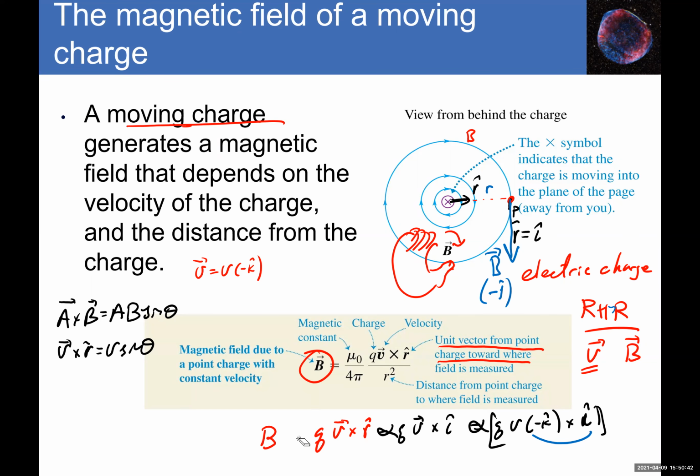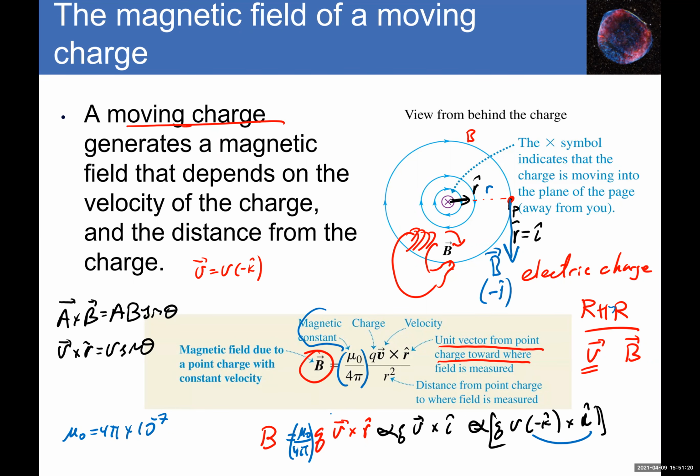Obviously, if we go from the proportionality sign to an equal sign, we introduce a constant, and that constant is the magnetic constant, mu naught over 4 pi. Mu naught is the magnetic constant, but we divide it by 4 pi. That's because mu naught itself equals 4 pi times 10 to the negative 7. If you take 4 pi times 10 to the negative 7 and divide by 4 pi, the 4 pi's cancel out, so this is basically 10 to the negative 7. I recommend always using this because this is the proportionality factor in front of it.